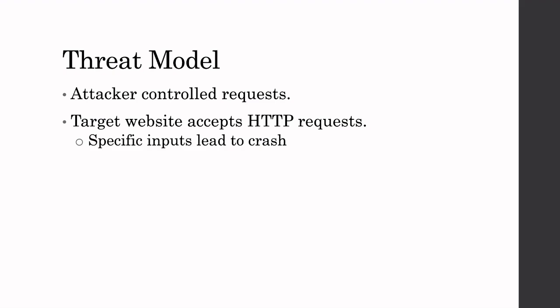So what's the threat model for this? I'm assuming that the attacker can control requests, can send whatever requests they want with any parameters they want at the website, that the website will only accept the correct parameters and correctly formatted HTTP requests, and that a specific sequence of inputs, a specific parameter set, will lead to the website crashing.